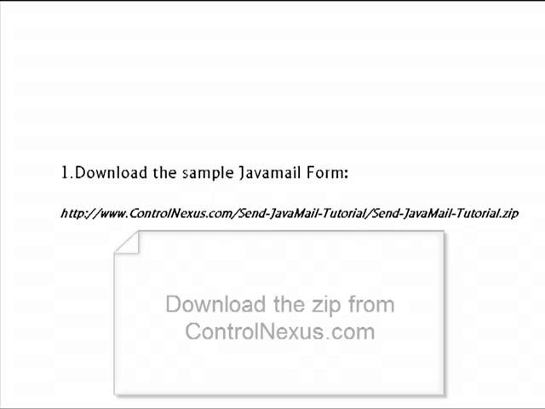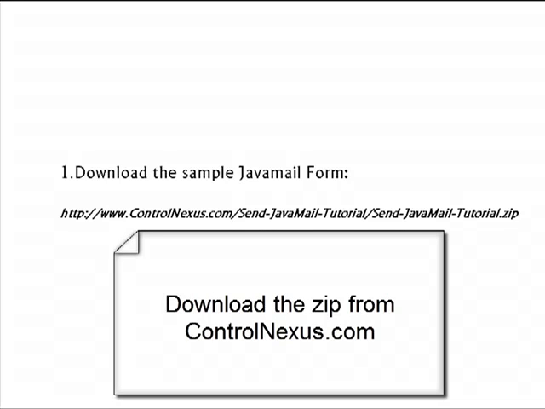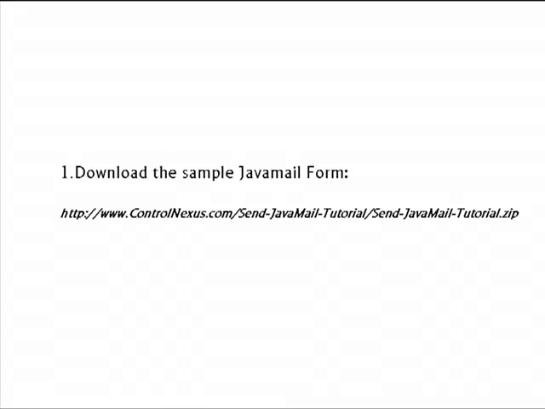The first thing you need to do is download the zip file containing all the resources to the tutorial. And you can find that on the link located on your screen, or you can also find it in the description on the right hand side, and you can click on that link. Second, I'm going to need for you to extract the zip file onto your hard drive.